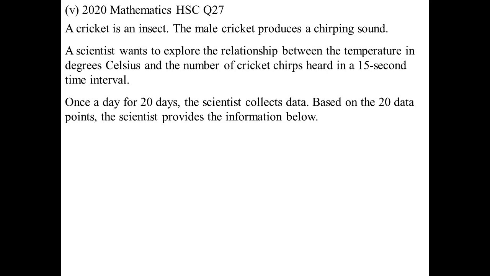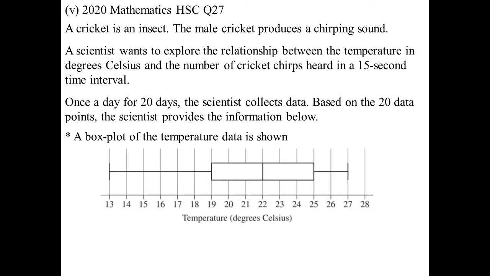It starts off, just in case you didn't know, a cricket is an insect. Now, the male cricket produces a chirping sound. Scientists, and they do strange things, wanted to explore the relationship between the temperature and the number of cricket chirps heard in a 15-second time interval. As you would want to know this sort of thing. I don't know, scientists. Once a day for 20 days, they collected their data. So based on the 20 data points they came up with, here's the information they were given in the exam. They were given a box plot of the data.